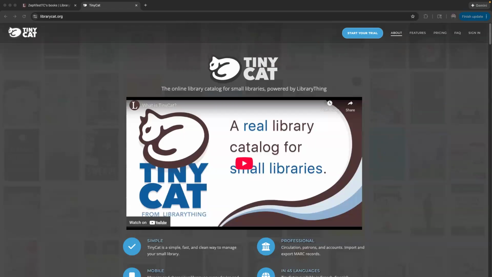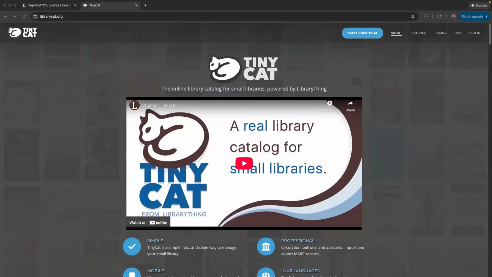Okay, so first and foremost, I've mentioned two separate websites here, right? I've talked about TinyCat, and this is a TinyCat webinar after all, but I've also mentioned LibraryThing. And so, what is the difference between these two? So, TinyCat is a catalog for small libraries.